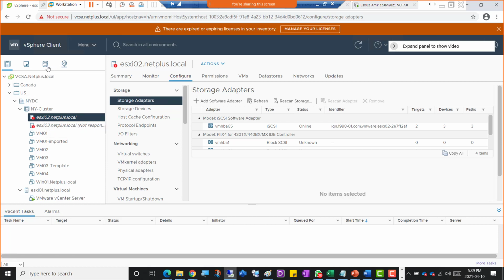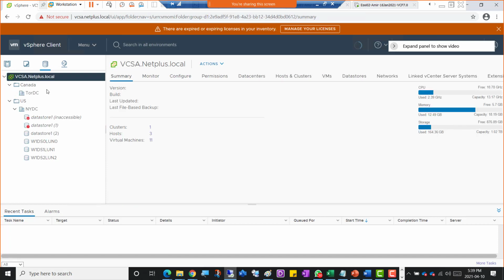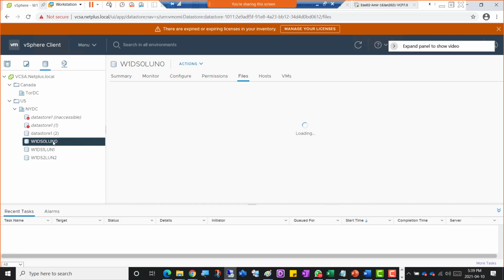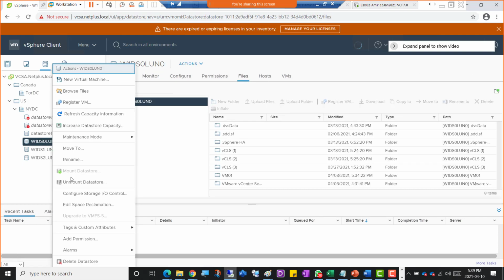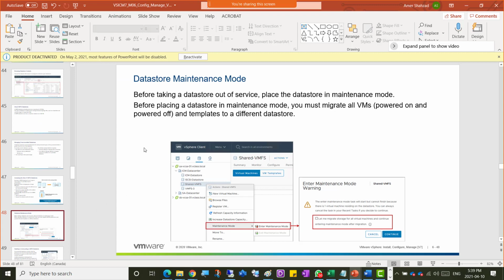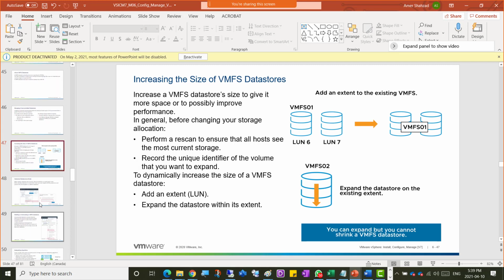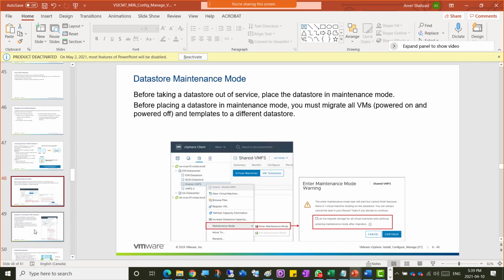So if I go to the storage here and to the data store that we created, if I right click here, so there's unmount data store, and there's a maintenance mode for the data store as well. Okay, so it was referring to that here. No, it's just a separate feature that it's saying that it is there.